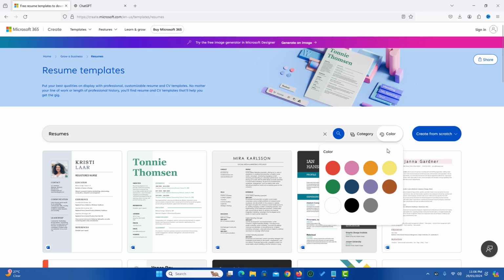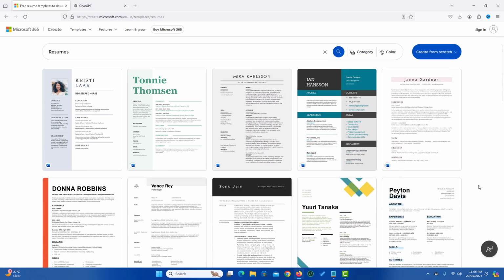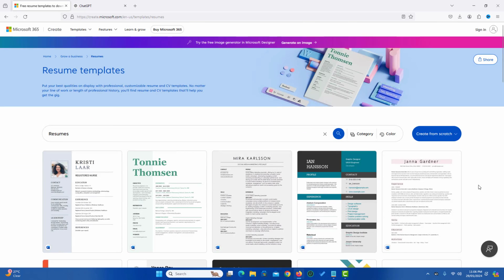So I would prefer a very light color, or maybe just white. It doesn't depend on the color. It should be attractive inside the resume, which is the content, your wordings, your grammatical errors. So let's talk about all those things in detail.